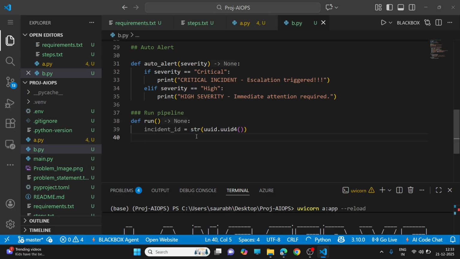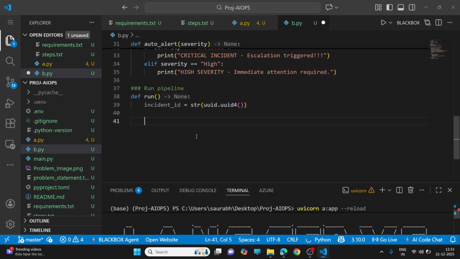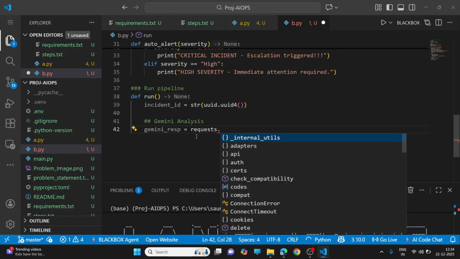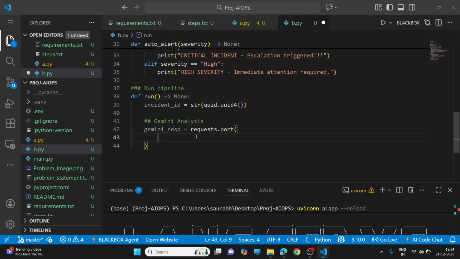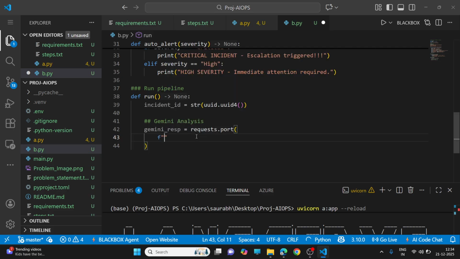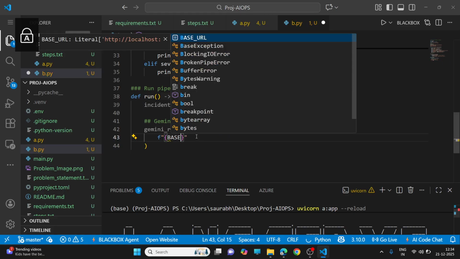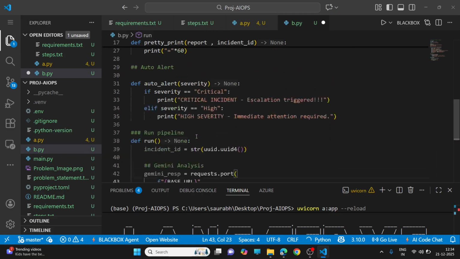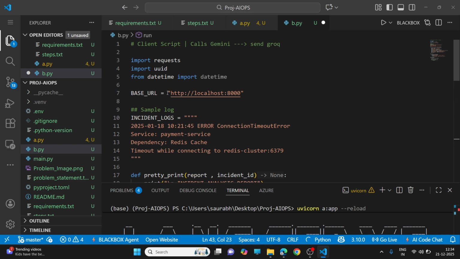Now next is, first of all, I want Gemini analysis. So for this I am creating a Gemini response variable, and it will use the requests library to post, and the response will come from my base URL, and the base URL is this.